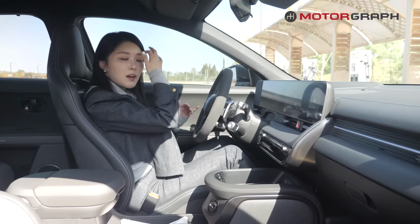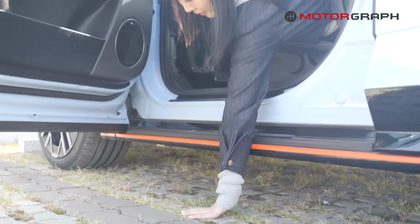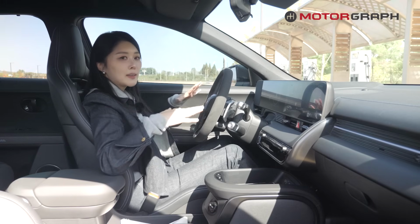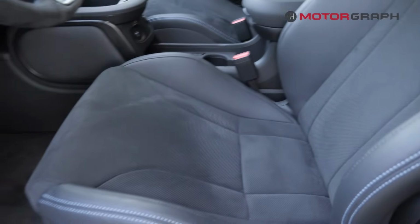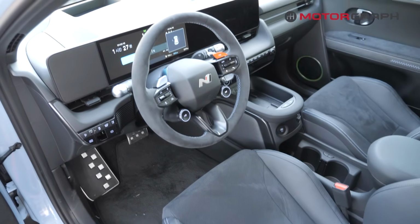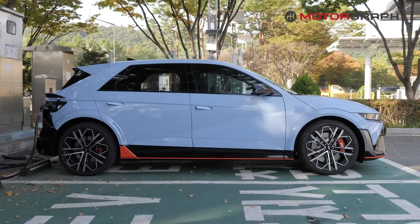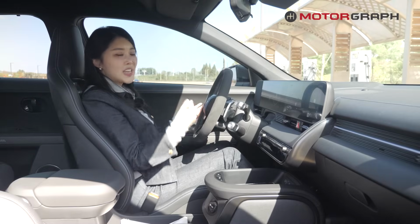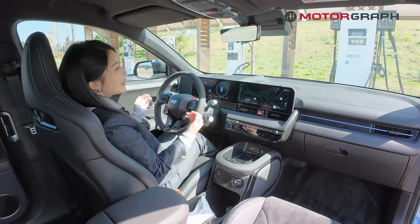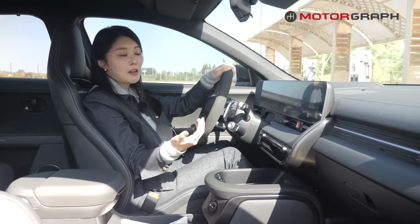The height and the position of the driver's seat, because of the overall design of the car, is quite high up on the road. Considering that this is a high-performance vehicle, you want it to drive like a sports car. Sports cars are usually completely compressed down on the roads and you're almost lying there. However, this one drives more to the level of an SUV. It's quite high up. Because of the proportion of the car, where the bottom part is a little bit fatter than the top part, you feel that you are definitely up higher on the road, and the seat position maintains that as well. One benefit of that, I think, is that it's easier to get in and out. With sports cars, you kind of have to crawl out of the car when you're done driving. However, it doesn't give you that much of the appeal of a sports car.